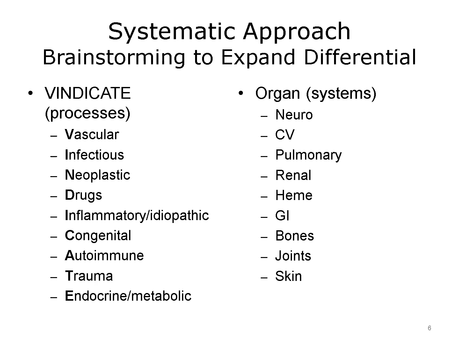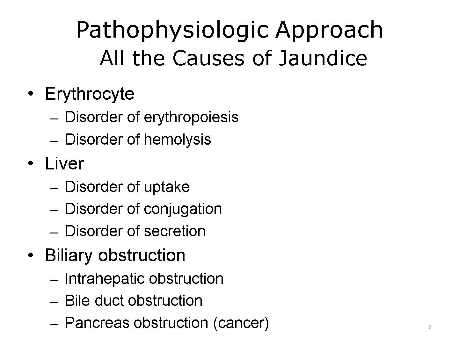On the right is another systematic approach based not on the process but on the organ system involved, such as neurologic diseases, cardiovascular diseases, and pulmonary diseases. Clinicians may use either or both of these approaches to help them think through a case when a comprehensive approach is needed. This slide illustrates how a differential diagnosis may be generated by recalling the underlying physiology.